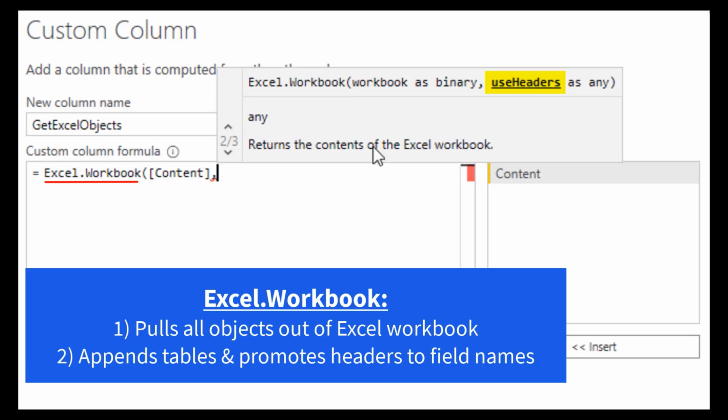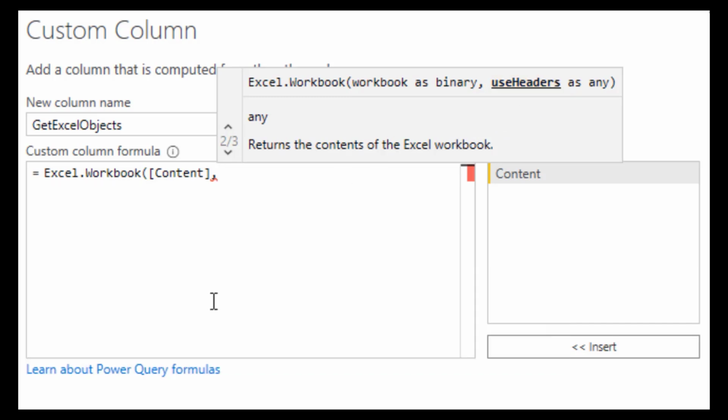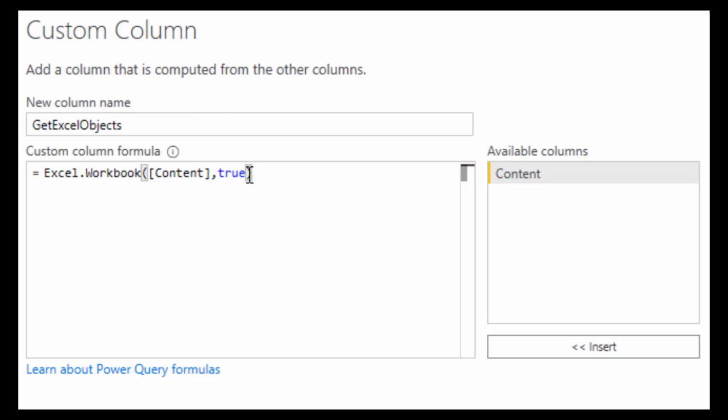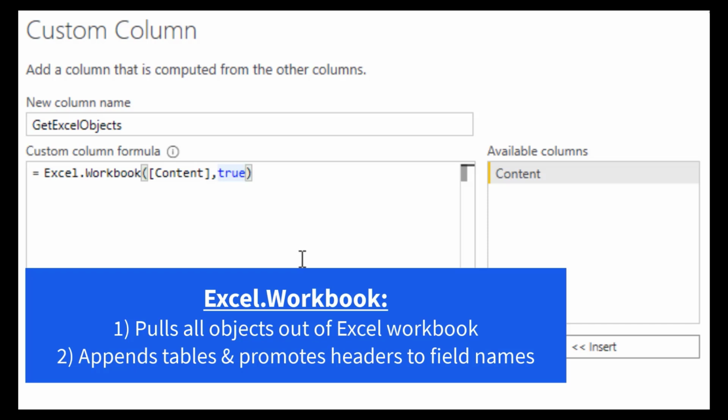And the useHeaders argument wants to know if we want to promote headers. So if we type lowercase true, what we're telling Excel.Workbook is, once we get to the tables and append them, please only use the field names in the first row. And so that's our formula to pull all the Excel objects into Power Query, and once we get to the tables, to append them with field names in the first row.